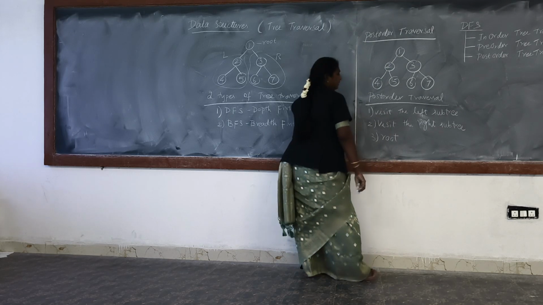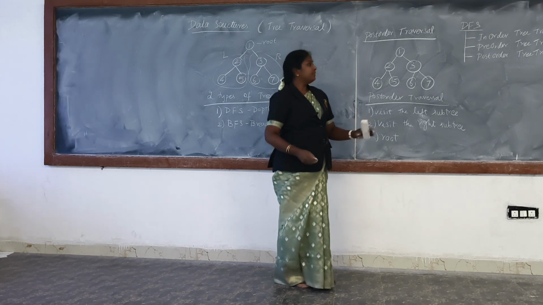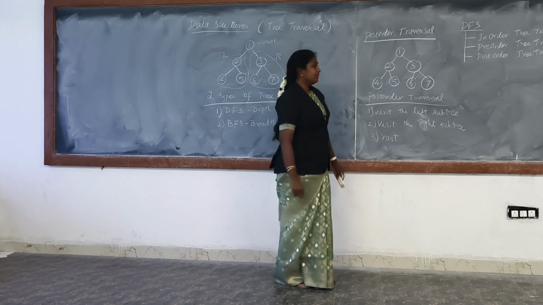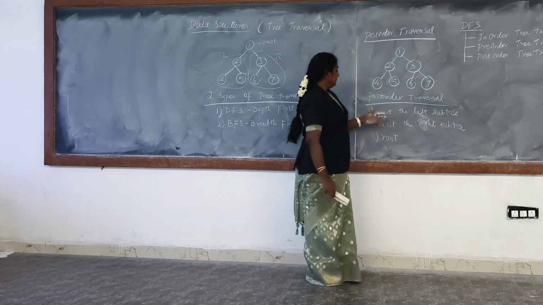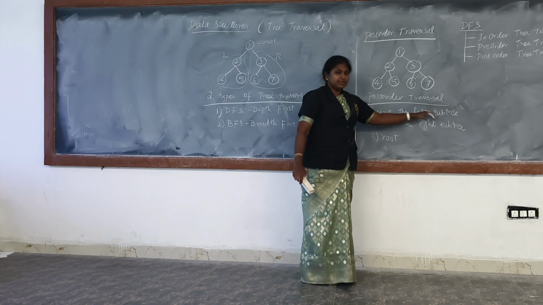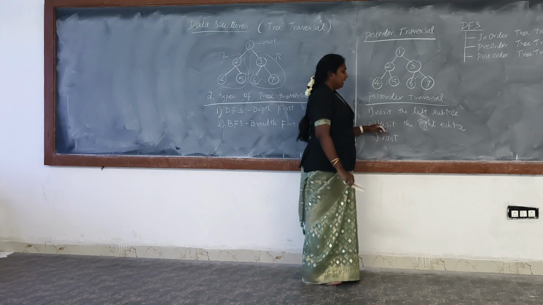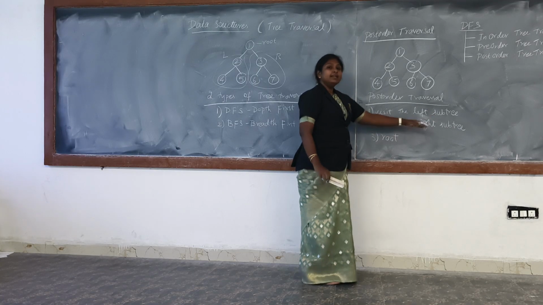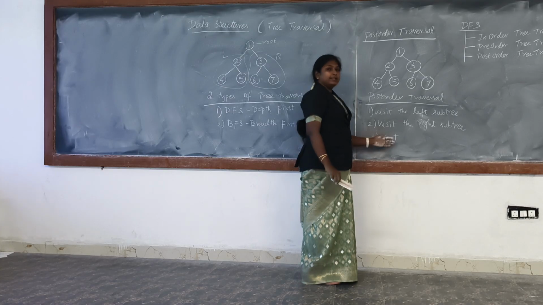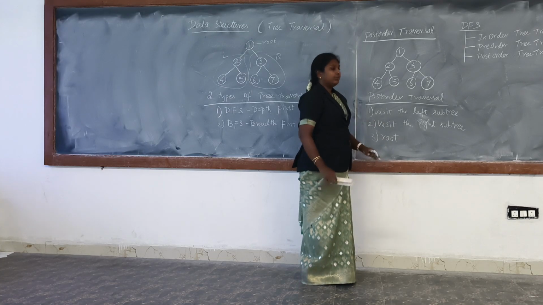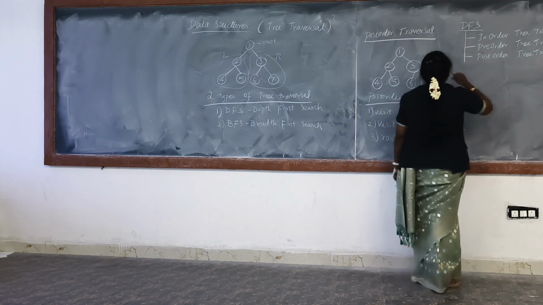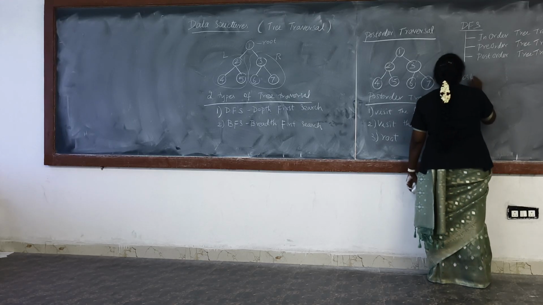So this is how traversal happens in post order traversal. So post order traversal is like you have to first complete visiting the left subtree nodes, and then complete visiting the right subtree nodes, and then visit the root node. Okay. So let us write the post order traversal.